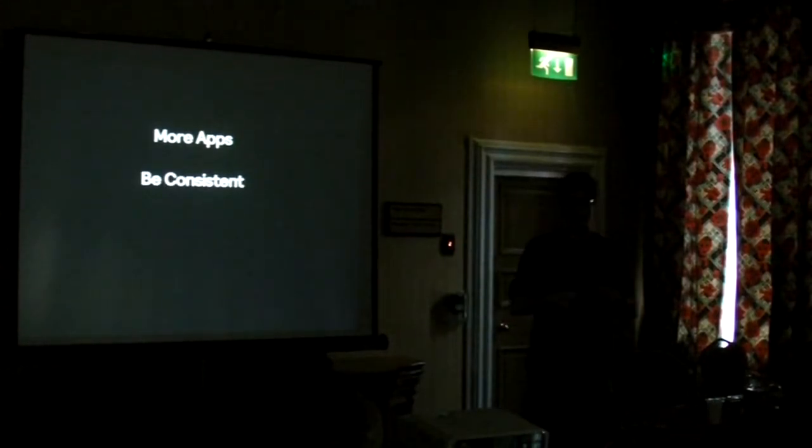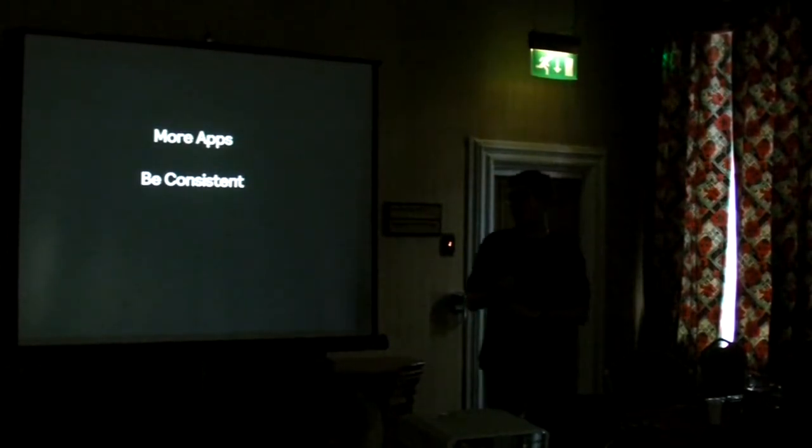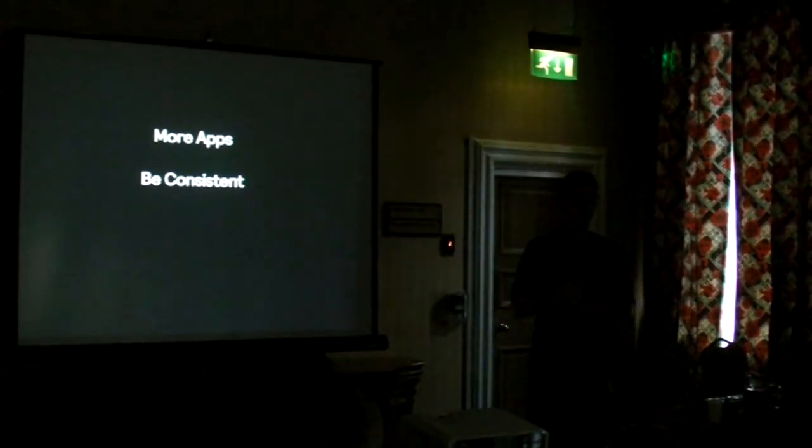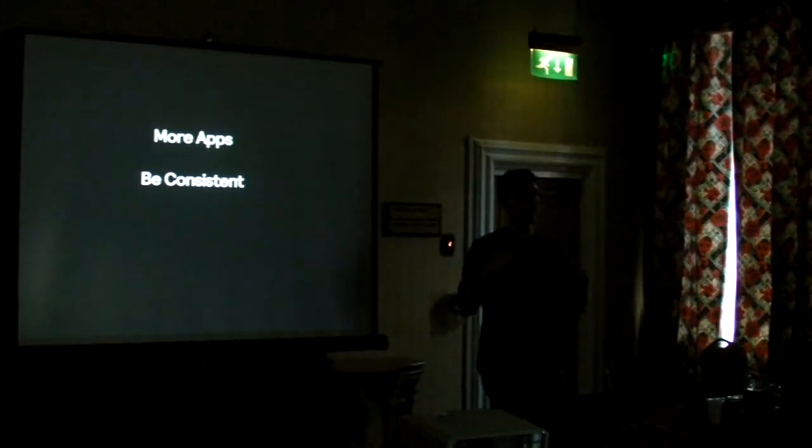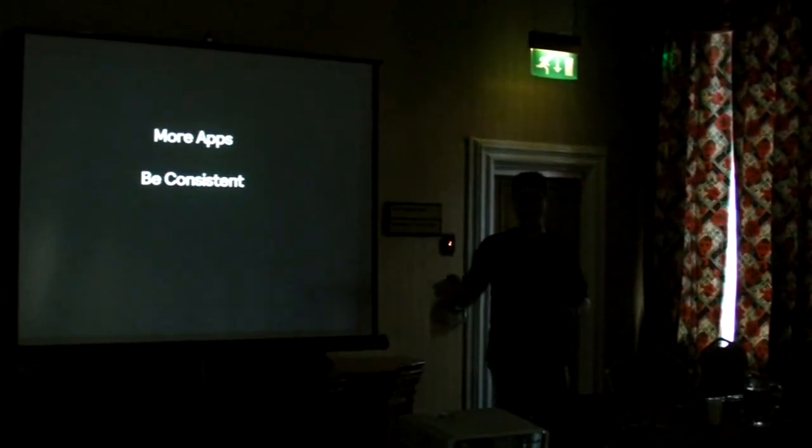So, to summarize, make more apps. Apps should do really just one thing, the smallest little unit of functionality, I think. Be consistent. That's code formatting, it's naming, it's the way you use Django, the Django APIs that you use. Try and automate as much of that as you can, maybe through linters, but have a style guide, not just for Python, but for Django as well, or for how you use Git or CSS or whatever. Consistency is, at least for us, and I think in general, almost always more important than the reasons for going against it in any one case.